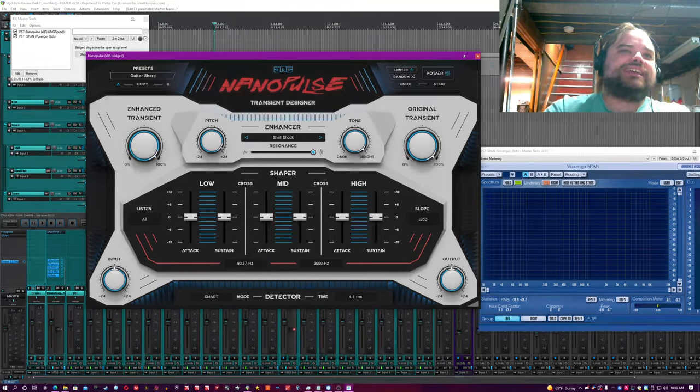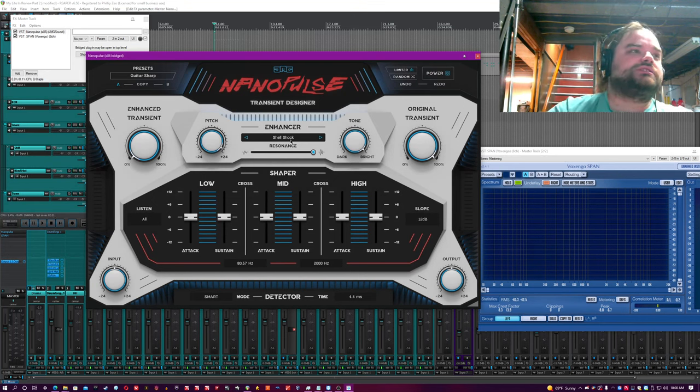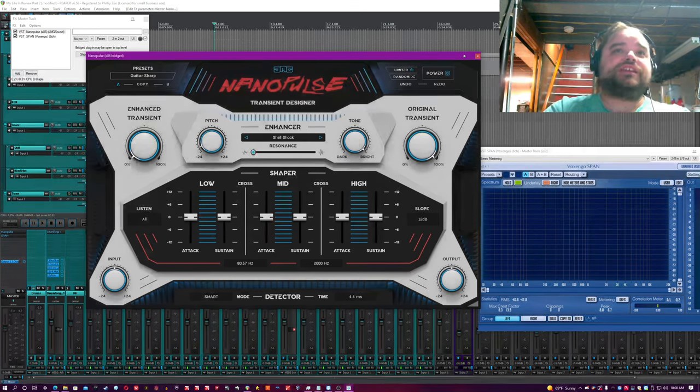You've also got the enhanced transient function right here, which blends in something like an enhancer. It sounds like a sample, but it could also be something that uses some kind of synthesis. You've got the pitch knob for the enhancer. This only affects the enhancer. The resonance slider, which also only affects the enhancer, making it a little bit more, a little bit less peaky.